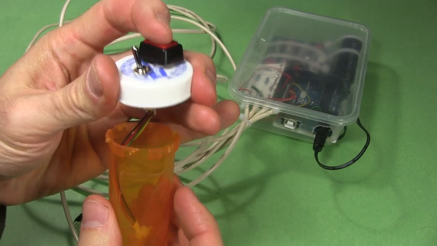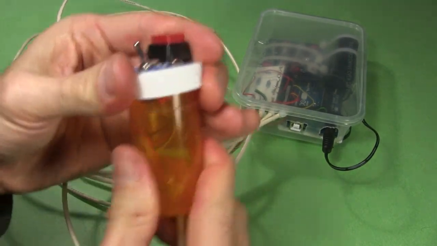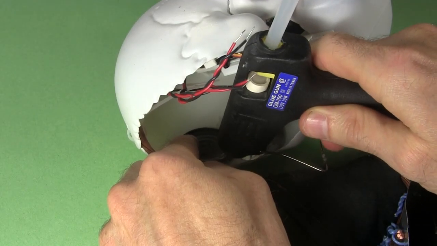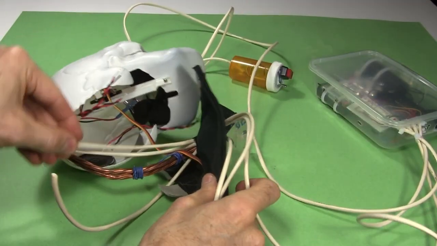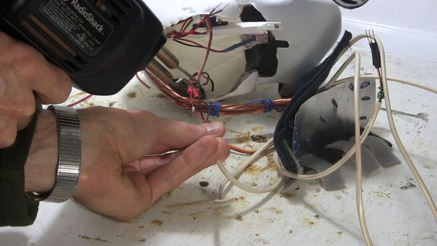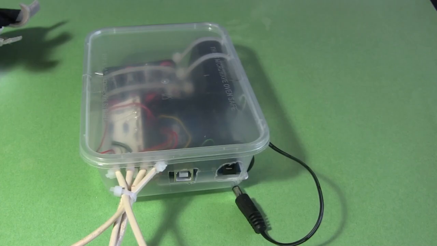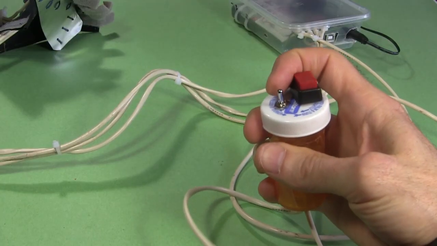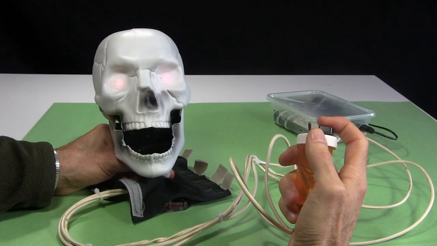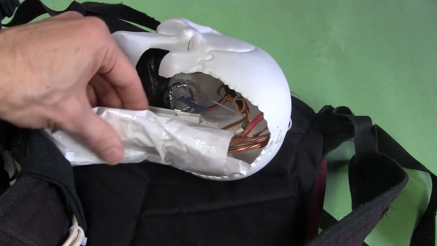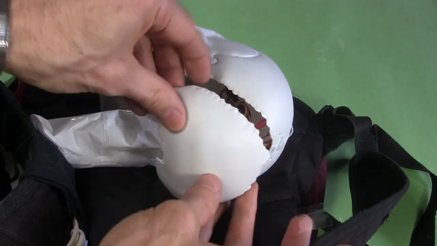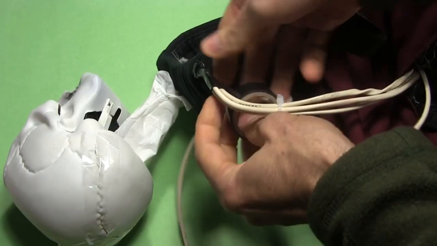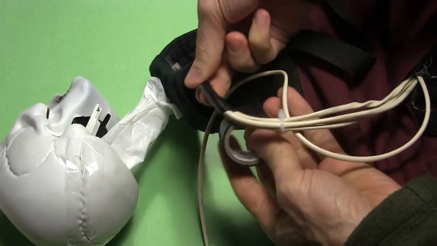I fashion the end of one of the cables into a makeshift plug for plugging into the servo. For the switches, I decide on a momentary switch instead for activating the whole sequence of events. I put the switches in this handy pill bottle so I can hold it in my hand. I hot glue the speaker to inside the skull. Then I run the cables for the skull through the black material. I solder and heat shrink the speaker and LED wires, and plug in the servo. To test it, I turn on the Arduino by plugging in the 9V battery adapter. I switch on the power for the servo, and when the momentary switch is pressed, it works. All that's left are the finishing touches, like wrapping white plastic around the neck and putting on the back of the skull. I put the electronics in the knapsack, and wrap some black tape around the cables to make them less visible. Done.